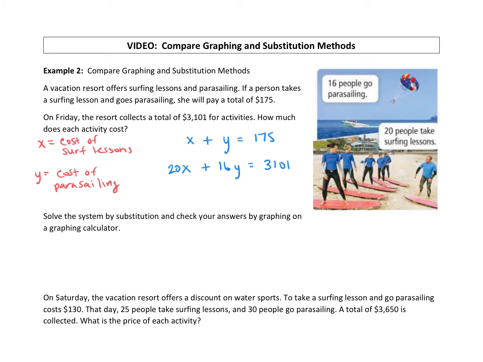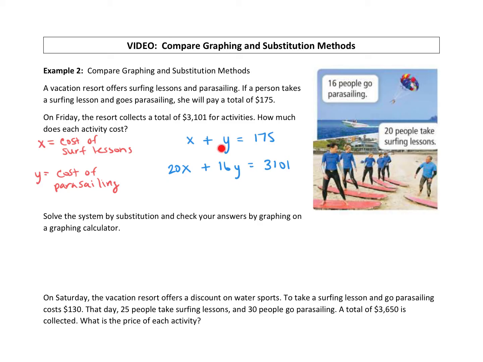So for substitution, we're going to take an equation and isolate a variable. This x and this y both have a number with them, so we're not going to try to solve for this x or this y. We're going to try to find, sometimes I'll call it a lonely variable. Hey, find a lonely variable. It's a variable that does not have a number with it. Those are easy to solve for and you can isolate in one step.